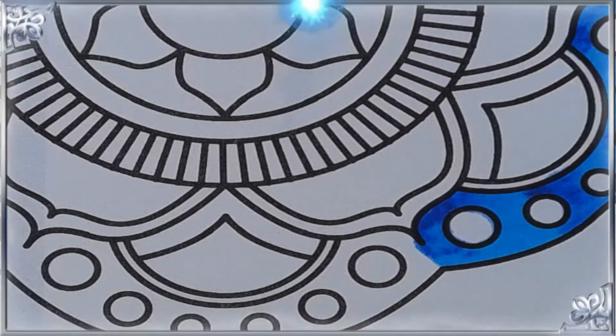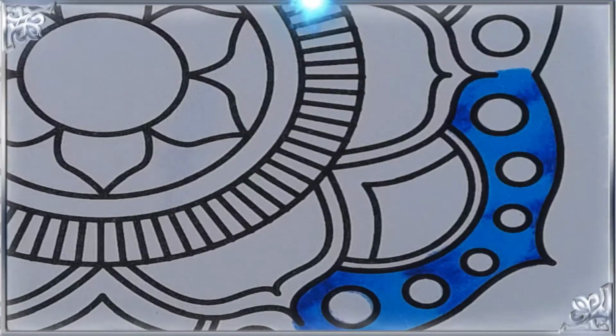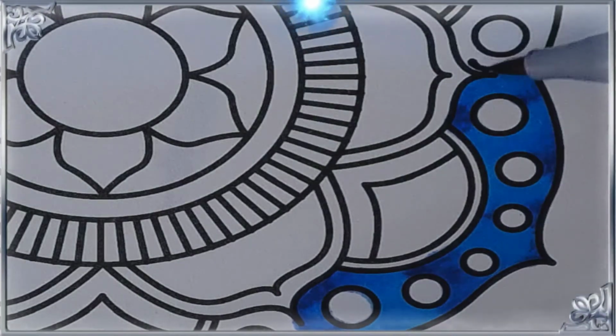Alright, so we're going to take this. Make sure that you take it and you wipe until you get the actual color of the pen back. Otherwise you can end up with ink change in your pen. Alright, so I'm going to take this one and I'm just going to touch the dark to it. And we'll see how this goes.